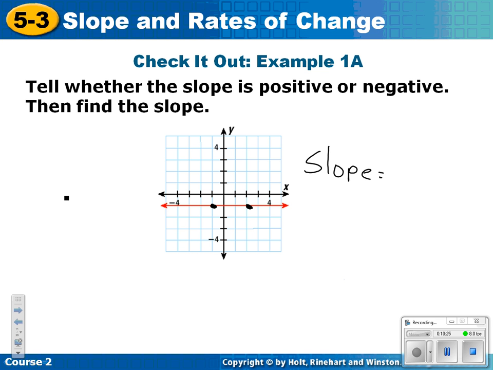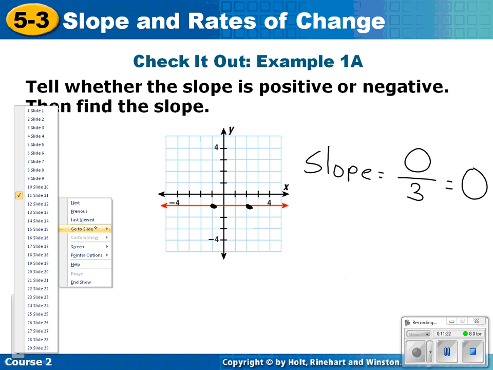Now, slope is determined by the top number, how far up you go, by how far over you go. So how far up or down did we go to get from this spot to that spot? 0. How far over did we go to get to that spot? 1, 2, 3. Last step, reduce if we can. What's 0 divided by 3? My slope is 0. Because it's a flat line. My slope is 0. Not if you're going sledding, you don't like that slope. Unless someone's pulling you.